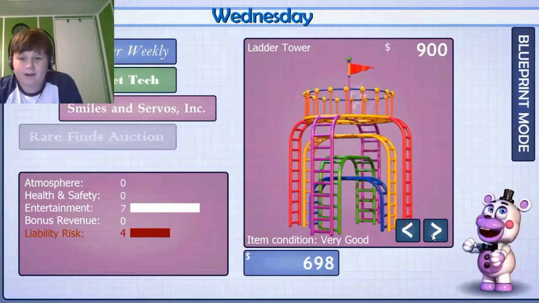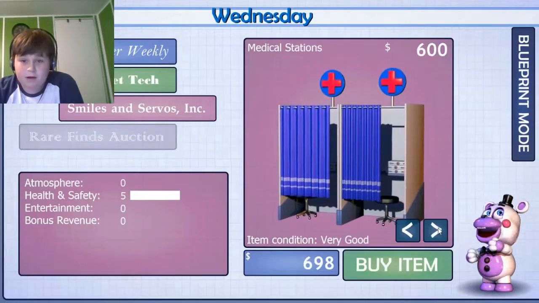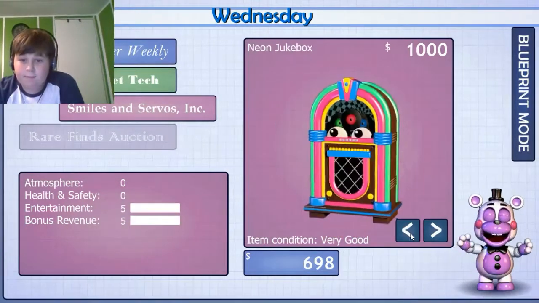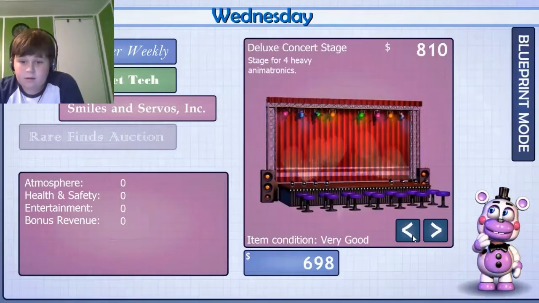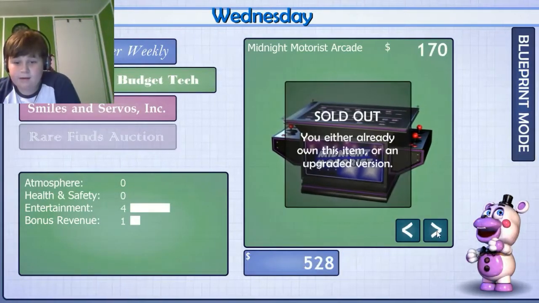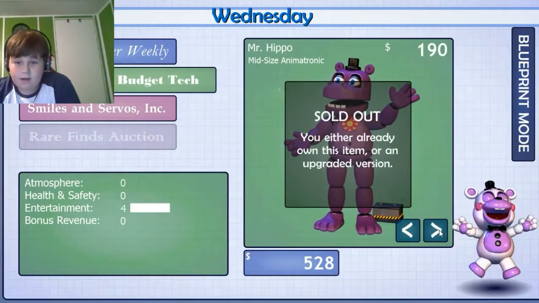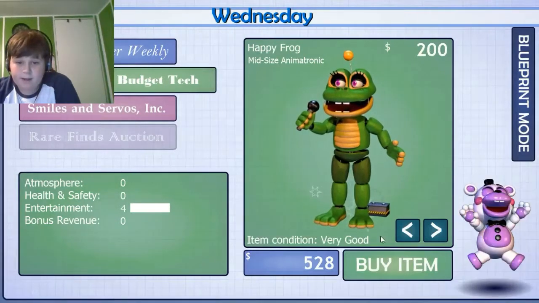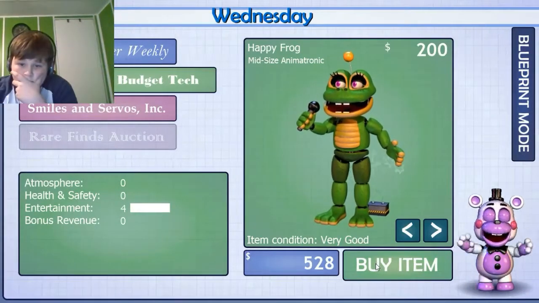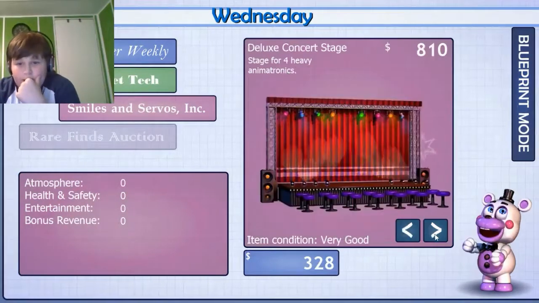Constant stage, don't have enough money. Dang. That's a lot of money to have a progress. Let's buy... I don't know what we can buy here. So let's go here. We'll buy this. Gumbo Swivel Hands we already have. Mr. Hippo, we already have him. Happy Frog. Gift buy item. We can buy Happy Frog. I mean, he looks happy.